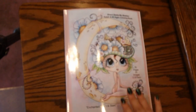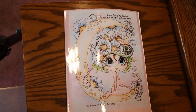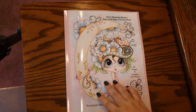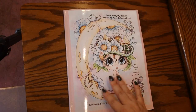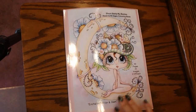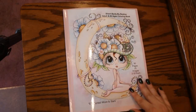Out of five stars, I would give this a four and a half simply. The designs are adorable — they warrant a five — but just because the paper in these isn't great. And also, I know it disappoints a lot of people if there's no test page, and we don't get a test page in this book. So I hope you guys enjoyed this flip through and review of Sherry Baldy's Moon and Stars Besties coloring book.